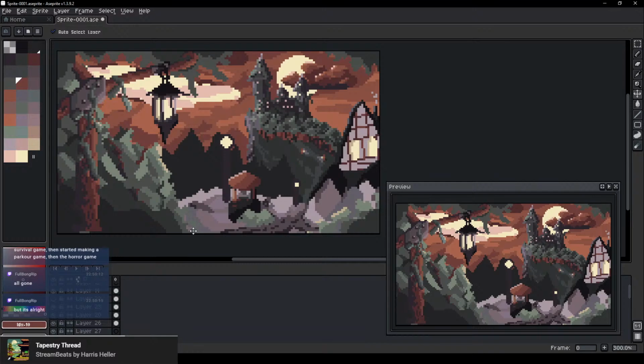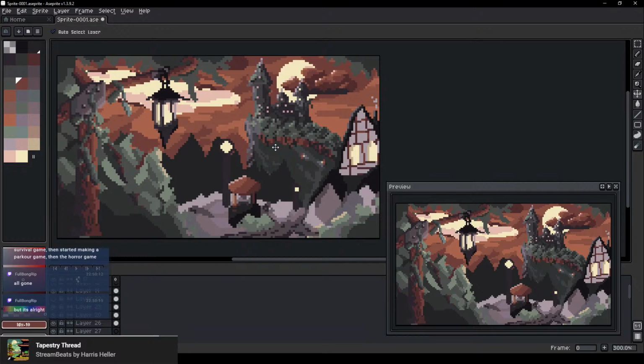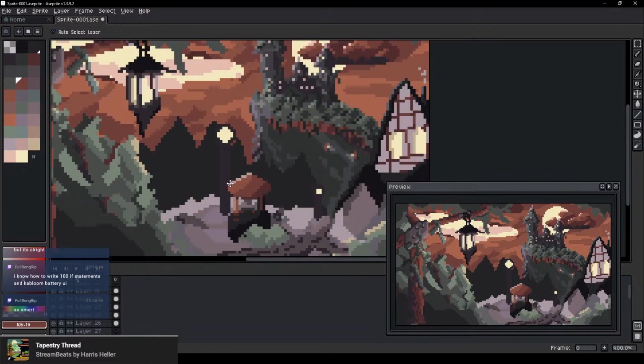Brand new to Godot, started making a survival game, and then started making a parkour game, and then the horror game. Jumping around a little bit. Yeah, eventually I want to get into horror. For the moment, I'm working on a turn-based battler, turn-based strategy kind of thing, because I know how to write 100 if statements and kaboom. Nice. That's one way to do it.